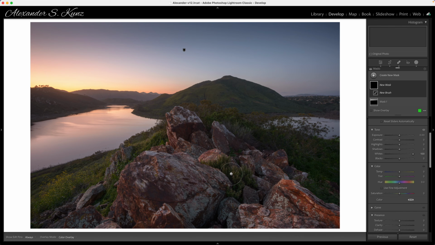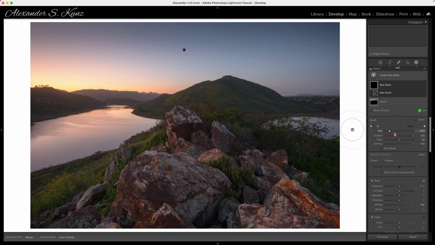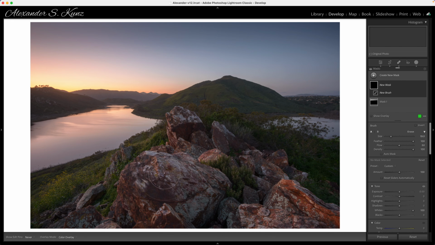And I use a relatively large brush here, and my feather is also very big so that I create smooth transitions. And you see, just brushing whites over this brings out this last light of the day quality on these rocks nicely, and on that little plant here in the center. It just improves the rendition.